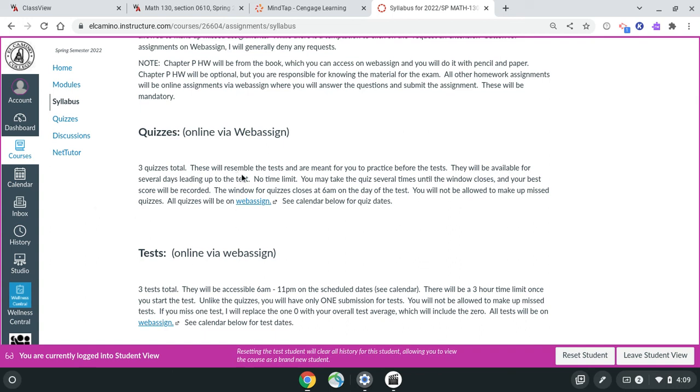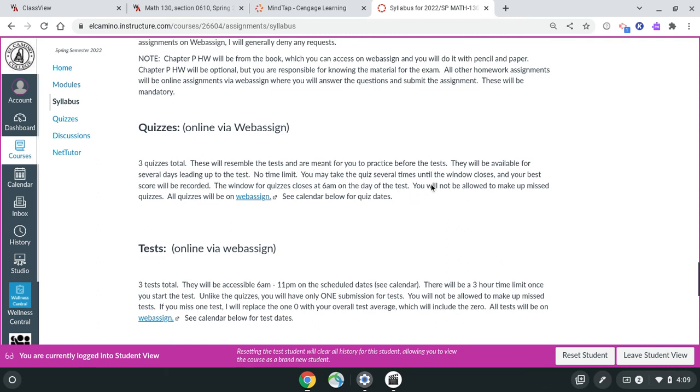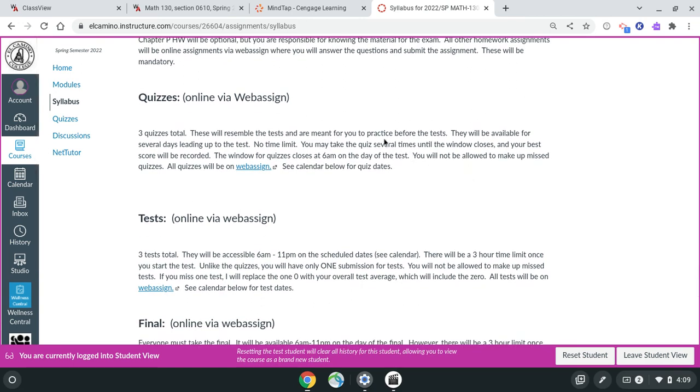You can take it as many times as you want. If you score low, take it again. I would say take it as many times as you can until you get a really good score. And then keep track of the problems that you are missing. That way you can study those before the exam.